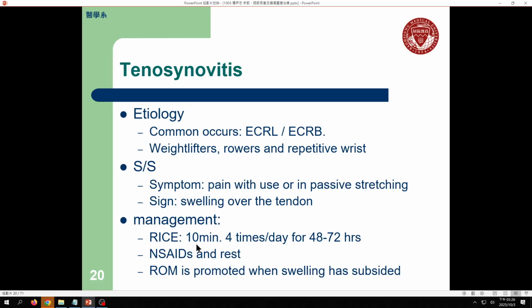So in these 3 days, you have the right ice packing. First, it soothes the pain, and second, it stops inflammation. Also use NSAIDs or take a rest. Range of motion, maybe don't hurry about that. Take a rest and immobilize it, and prevent inducing more inflammation change. Tendinopathy is almost the same.